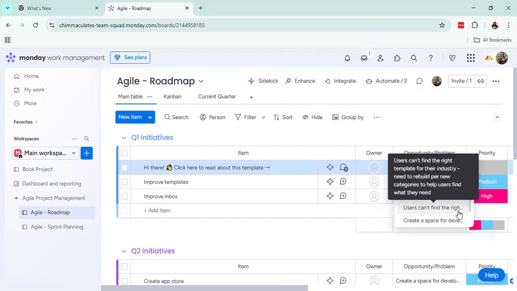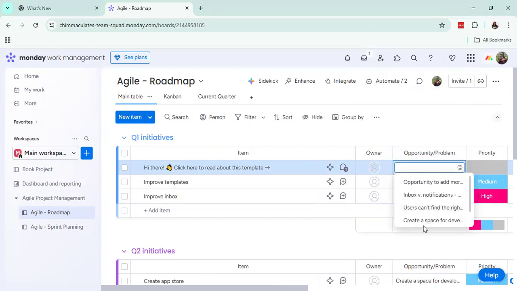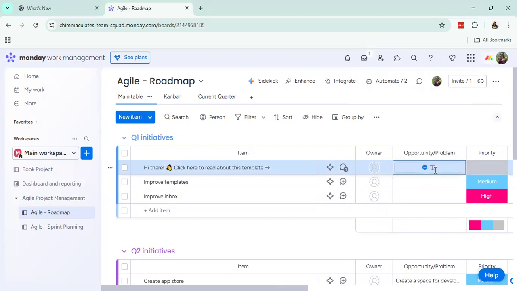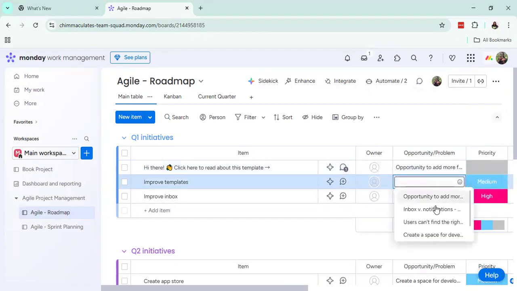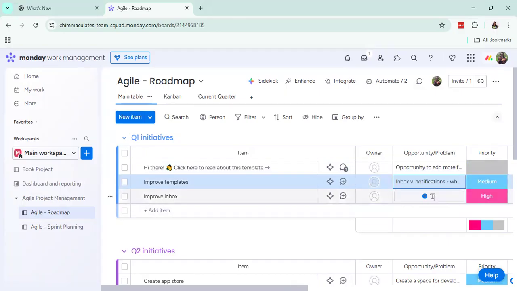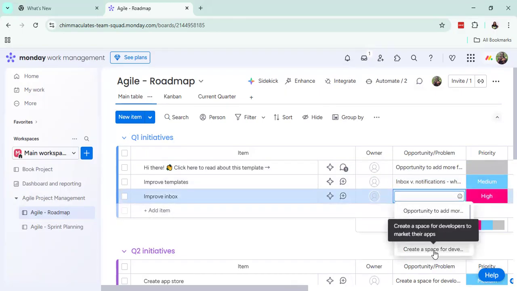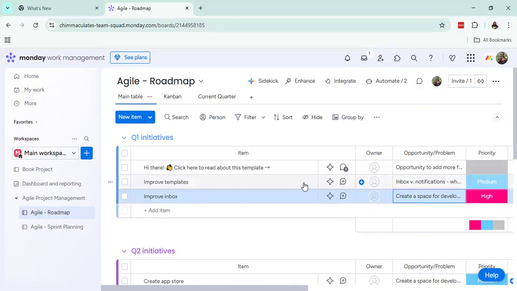Users can find the right template. Okay, it has different dropdowns. So let me click on opportunity to add more feature here. Let's say inbox. So it has a dropdown. Okay, it kind of tells you what each of these tasks is for.